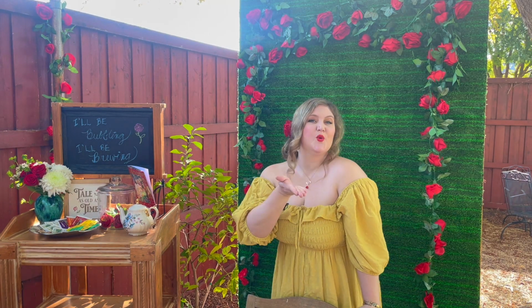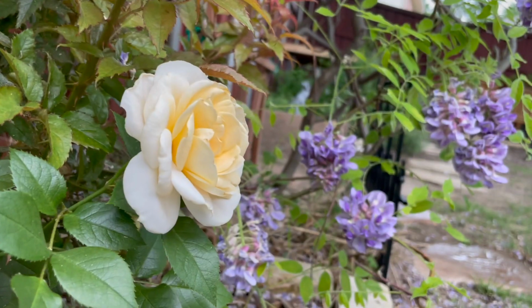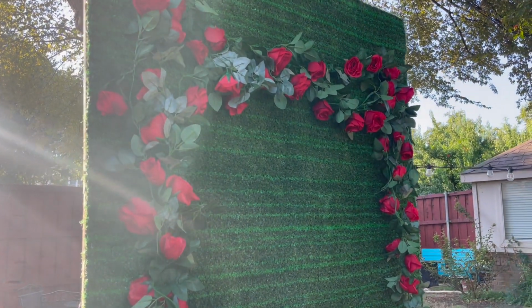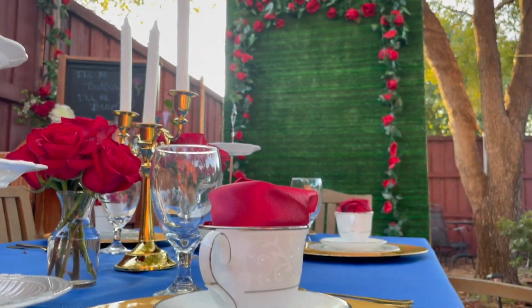I hosted my party in the garden, which was a huge difference, of course. I used my fabulous rose wall seen at Disney Dinners, Alice in Wonderland, and my Kentucky Derby party as a backdrop for the party and as a fun photo op for my guests.